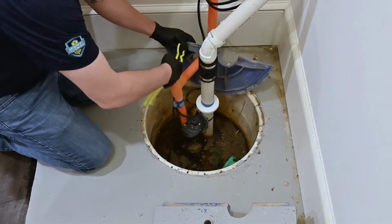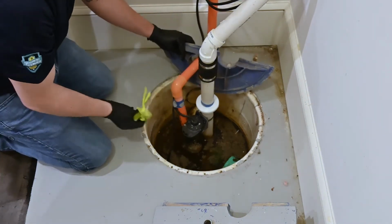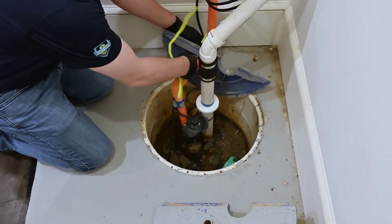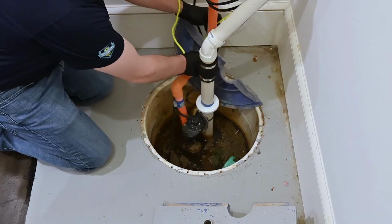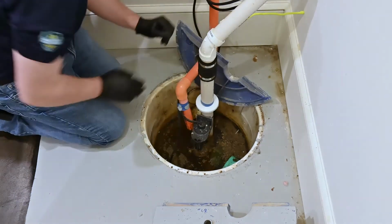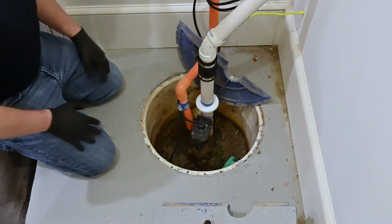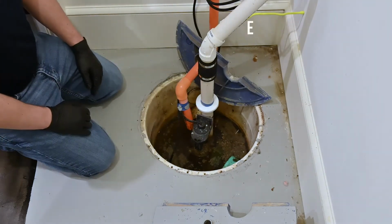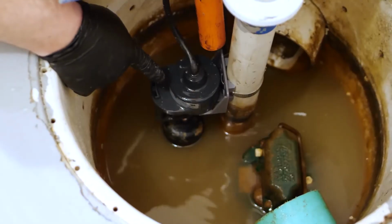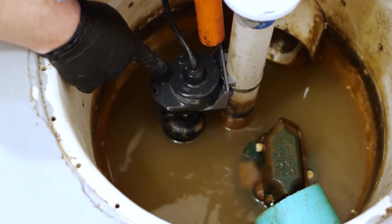And what I recommend is having your reusable zip tie so we can tie off part of the sump lid that's not so easy to be removed. Okay. So now that we have access, the first thing that we're going to do is we're going to engage our external float switch, which is going to operate our sump pump.